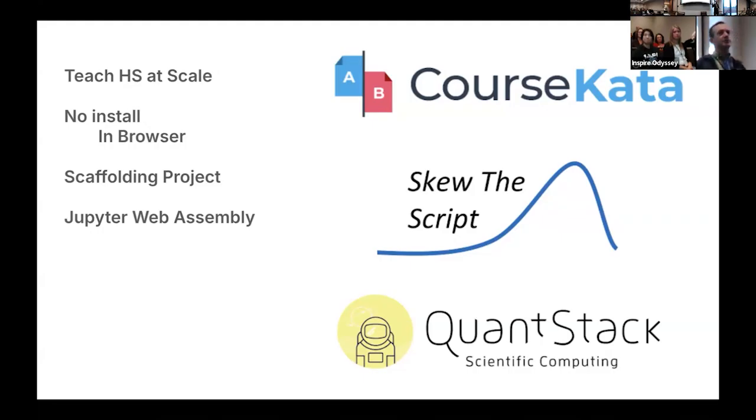Anybody heard of Skew the Script? Skew the Script is an amazing thing. You should look it up or look for a blog post. This guy is named Dash. What's his last name? Dash is amazing. He's an AP stats teacher in San Antonio, Texas, with low resource, underrepresented students in high school AP stat. And he did these awesome lessons that are really engaging to the students. And he's completely winning. He's one of those people you're like, you're amazing.